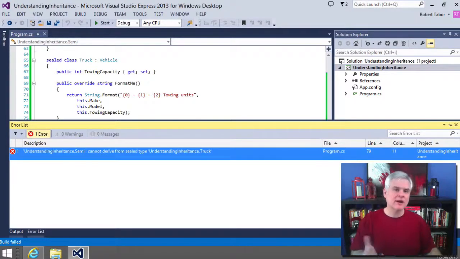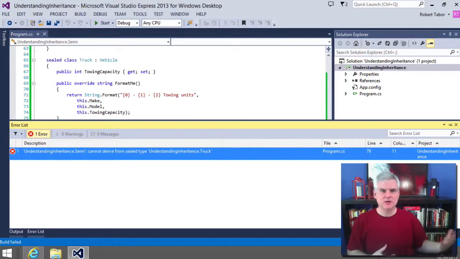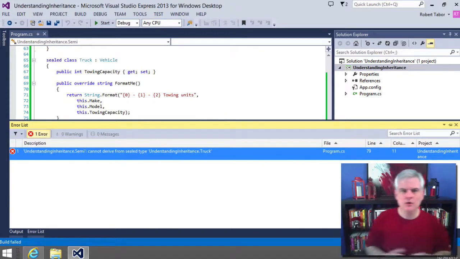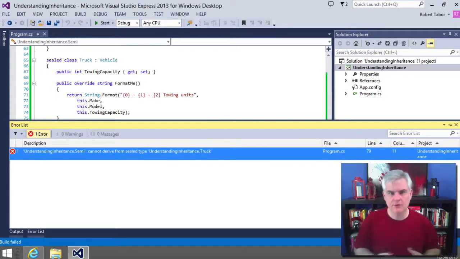The reasons why are going to get back into some of the things that we talked about in our previous lesson with regards to a larger understanding of object-oriented programming. For our purposes, just know that there are sealed classes defined in the .NET Framework class library, and that's why you won't be able to create your own versions of those classes. Okay?